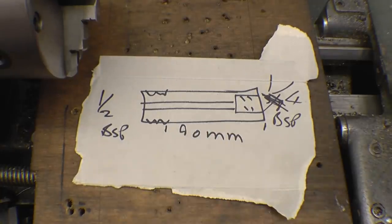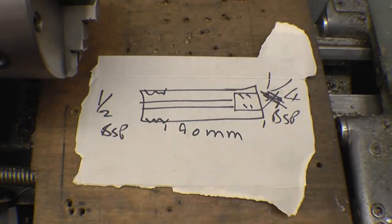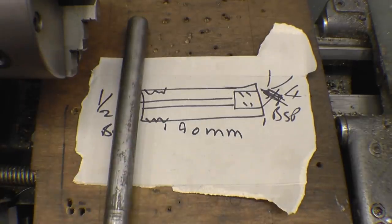It's a 14 TPI thread so I'll just screw cut it onto a shoulder. I think it basically screws into a taper, but I'm just going to cut a parallel thread. You can put tape on it and just screw it straight in onto a shoulder — it'll be fine if it's only a drain for a small stationary engine. Got a bit of suitable material there, we'll get it out of that.